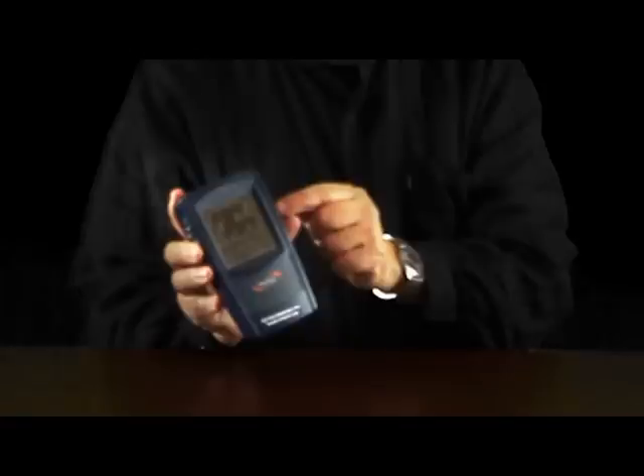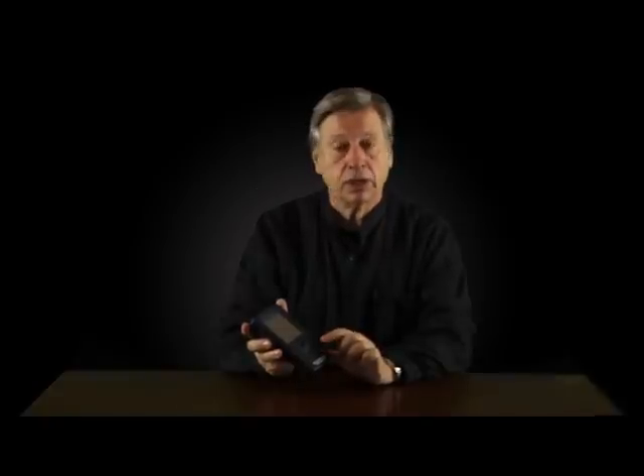This is an amazing piece of equipment — I'm extremely excited about it. I've been trained in its use and Thought Technology, the manufacturer, is a great company to work with. They are world-renowned for their biofeedback equipment. They stand behind every piece of equipment with a one-year warranty with guaranteed replacement or repair. Frankly, I've never had anything go wrong with one of these units in all the years I've been selling them.